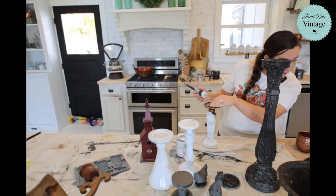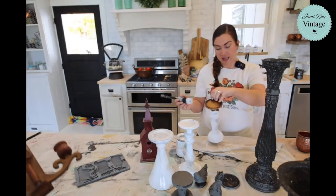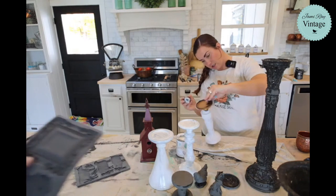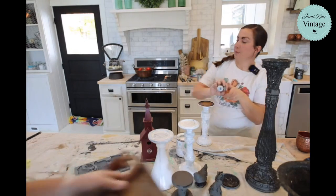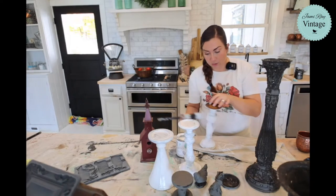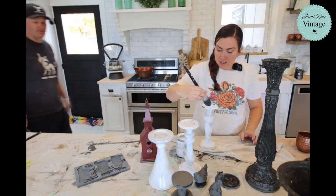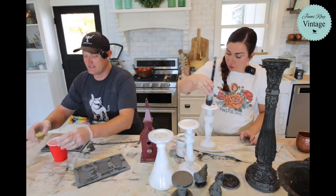Cynthia said she just put two pumpkin pies in the oven testing out the pumpkin pie filling she canned. We still have not canned any pumpkin pie filling yet, but my pumpkins are ready for pressuring. Usually we eat out on Thanksgiving because as a retail business we are so busy that week. But between Eliza's dairy allergy and Zeb's food needs it would not be fair to them, so this year we're cooking at home. I actually had a nightmare that I forgot to buy a turkey or a ham.